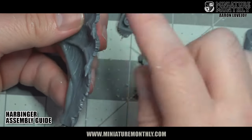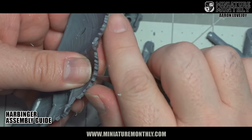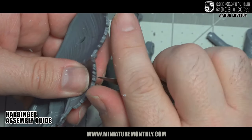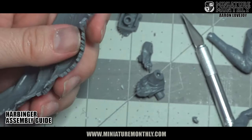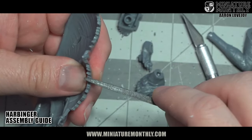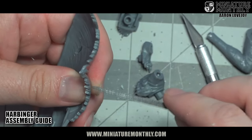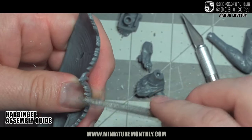Now, if I wanna do a little bit better job, maybe I don't wanna have any semblance of a mold line at all on my model, you're gonna have to come in here and carve out each one of these. Now, you may also wanna use your file. This could be a great opportunity for your file, because you can come in here, don't even worry about the knife, and just kind of scrape away at all these parts.